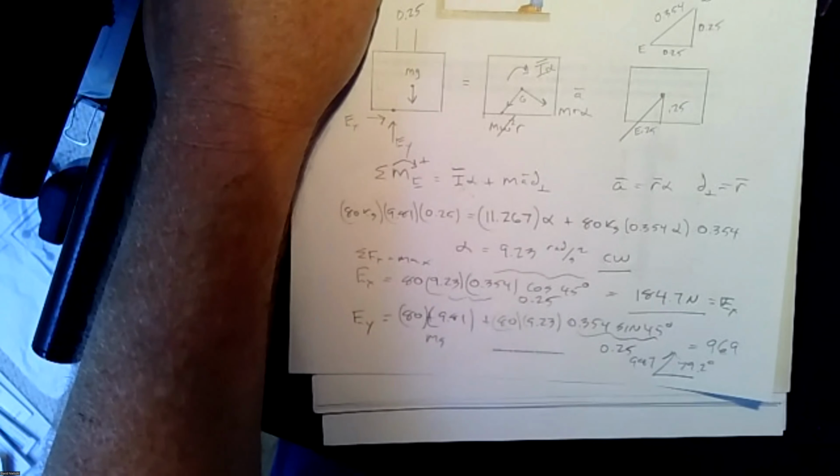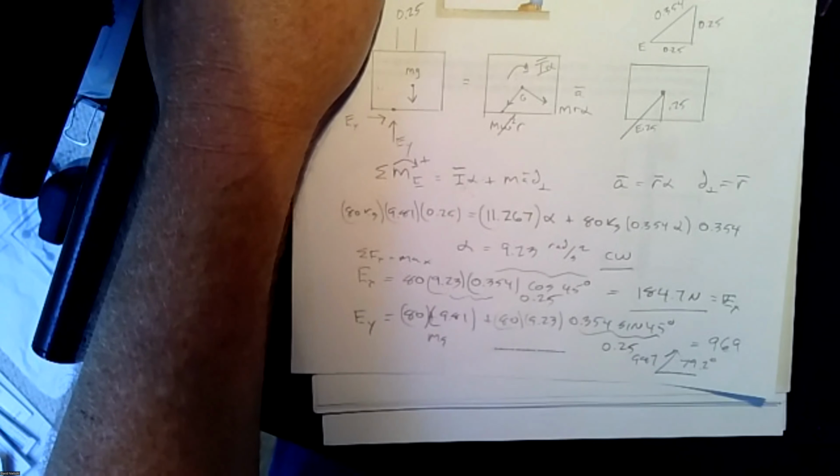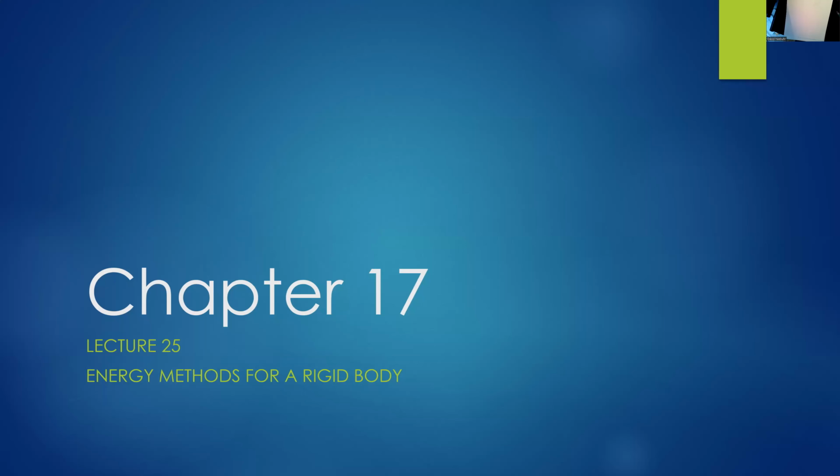Let's start chapter 17 while my voice is still working. Chapter 17 is broken into two parts. There's 17.1, which talks about energy methods for rigid bodies. I think these will be very intuitive. I think energy overall has been probably one of the easier concepts to understand based on the feedback via grades on your part. And then 17.2 deals with momentum. That's a little more challenging, but given that we've covered this stuff in particles, I think the jump to rigid bodies isn't too difficult.